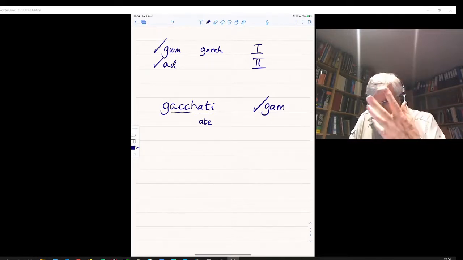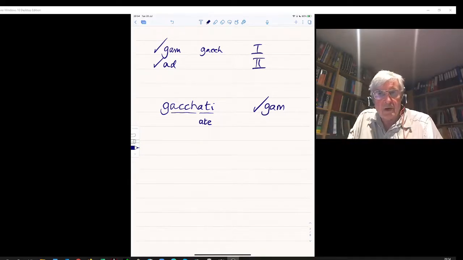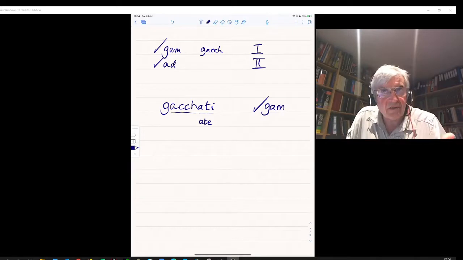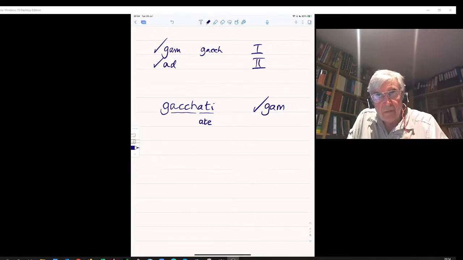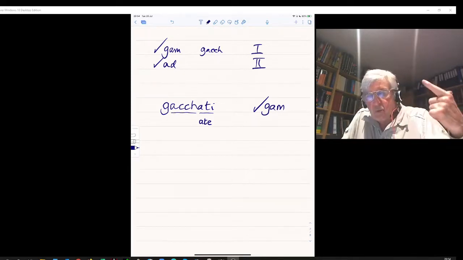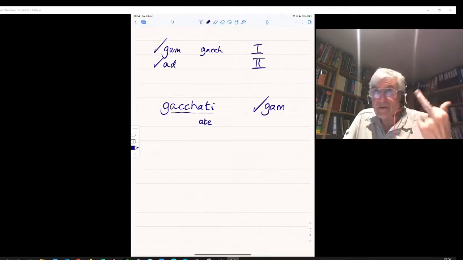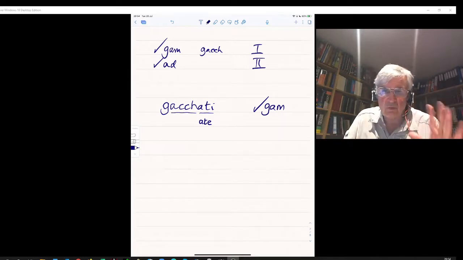Basically, if you see any finite verb, there are these 4 things that you can say about it. What tense? Past, present, future, imperative, optative, imperfect, and so on. That's what tense or mood. What voice? Voice is just an odd linguist's way of saying active or passive or middle. What person, first, second, or third person, and what number, singular, dual, or plural. That's what's meant here.